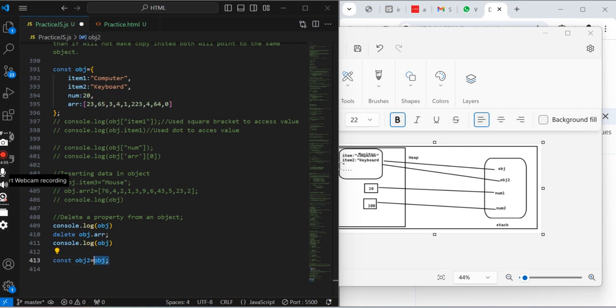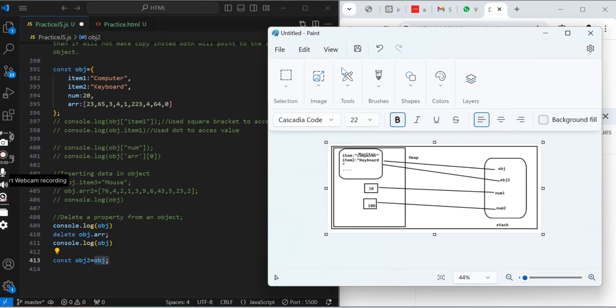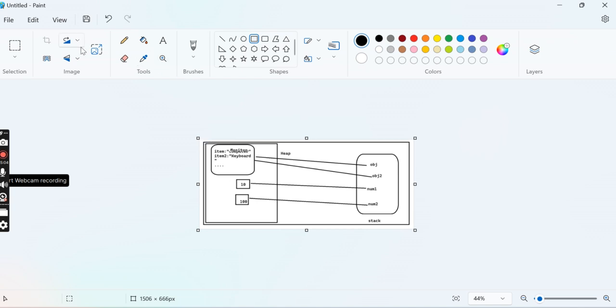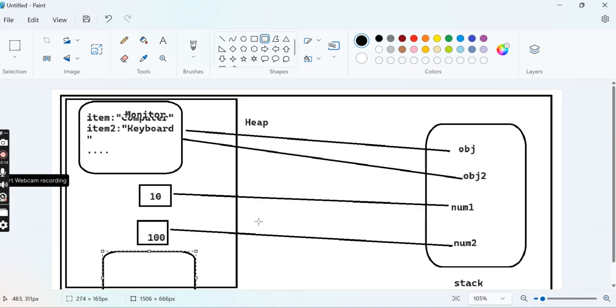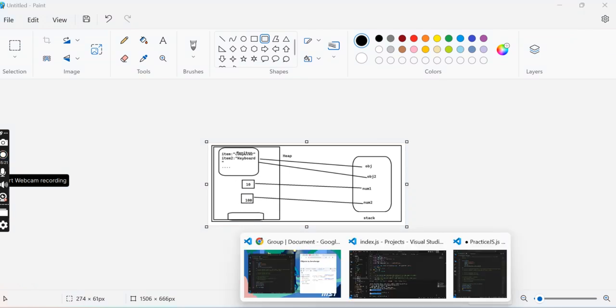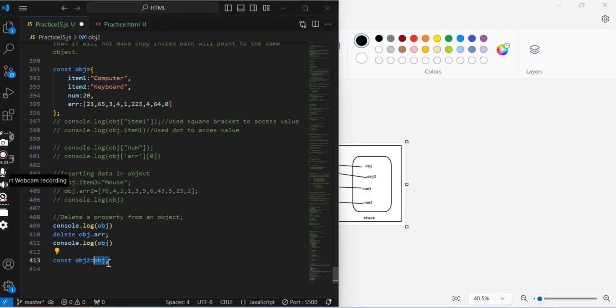It should not point to the same object. Instead, it should make another object with the same properties. It should make other space, and all these properties should be here. How can we do that? We can do that using the spread operator.